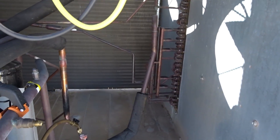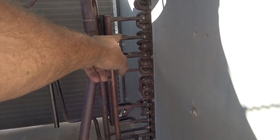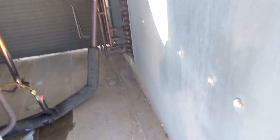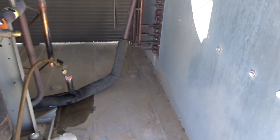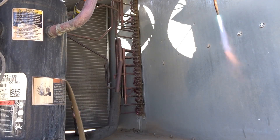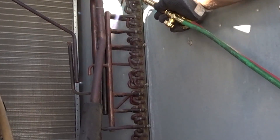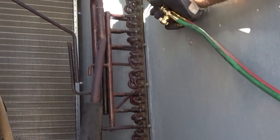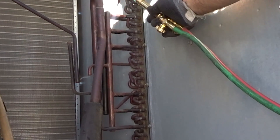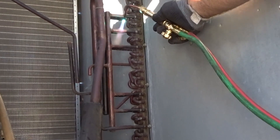Just going to blow it now — watch, here's before I heat up those ports. Shut off the nitrogen — that's what it sounds like now. The next step is to take my torch and preheat each one of these, and right when I get them kind of warm I'll hit one at a time with the nitrogen to see if we get some stuff blowing out. Right there is where the accurator is. Heating them up loosens the wax — kind of melts it.